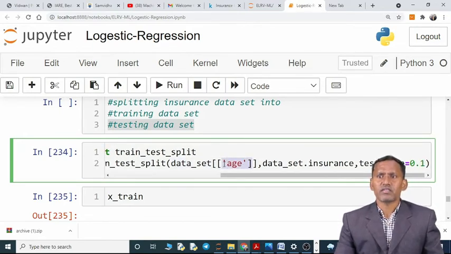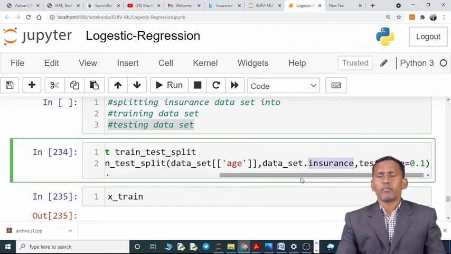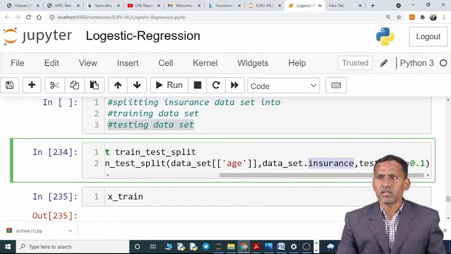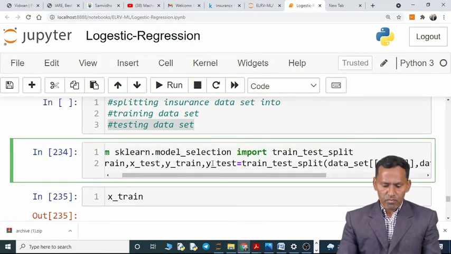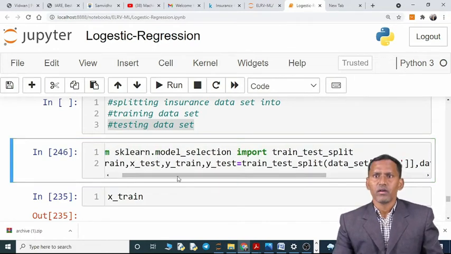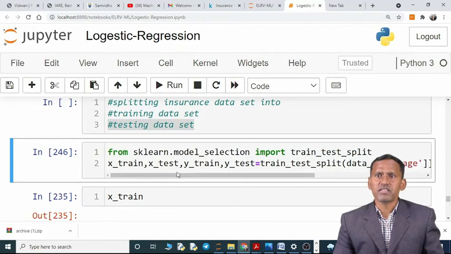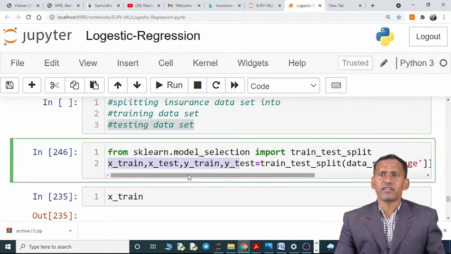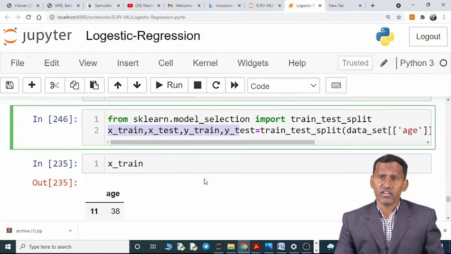Now here, I'm passing different parameters. One parameter is age, and the second parameter I'm using is insurance, because based on the data we are going to classify, right? Now test size I'm using here is 0.1. Now control enter. Yes, we split the entire data into training data set as well as testing data set.